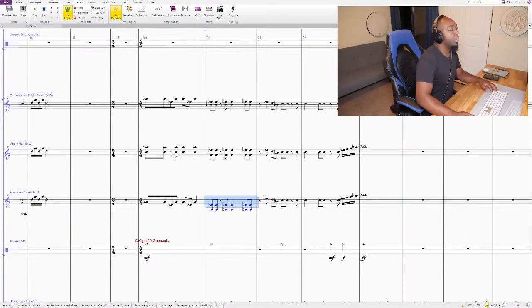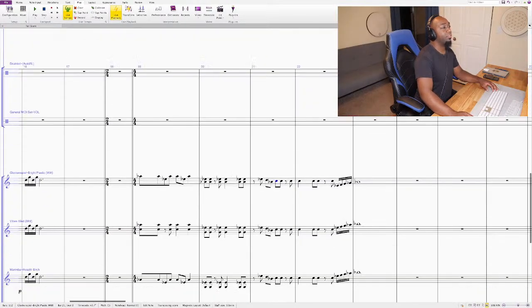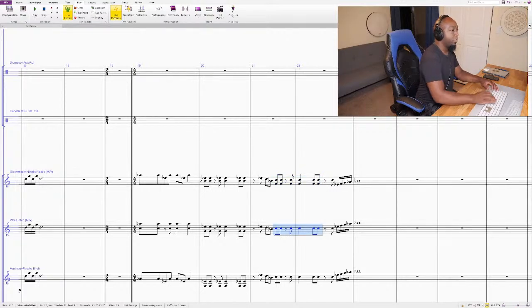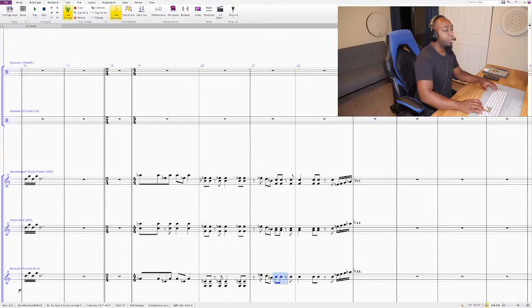I think I'll do the same and go down a sixth to give me the G in that chord. Is that an F? Yes, it is an F chord. So we'll go down a fifth for the F. Down a third in the vibraphone for an A. Get the F in the marimba as well. Okay, let's see if we like that.